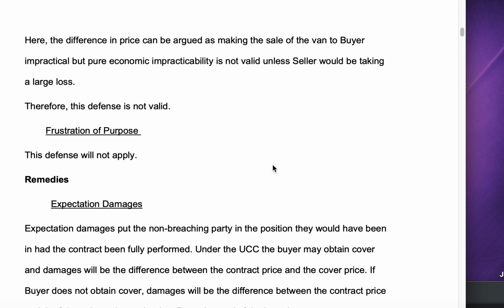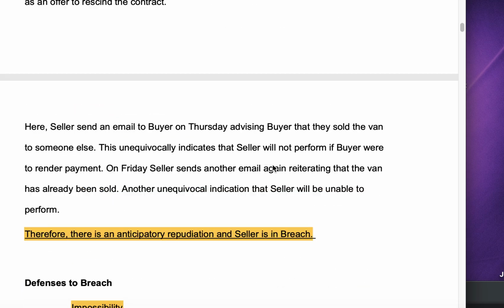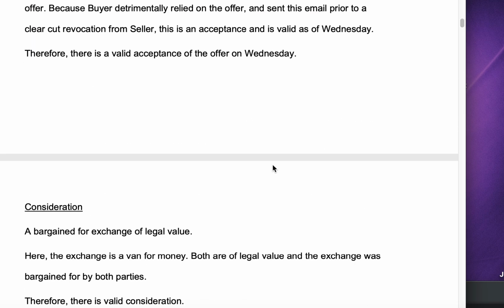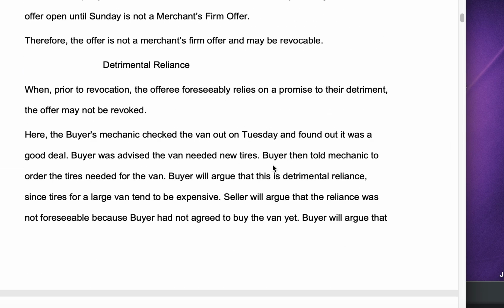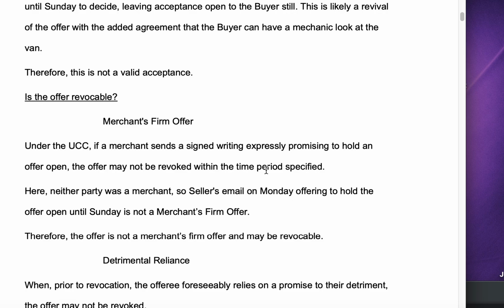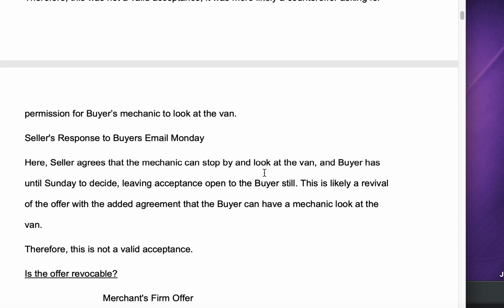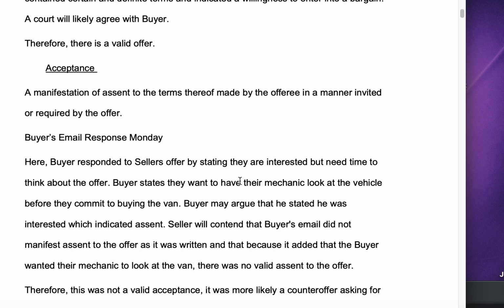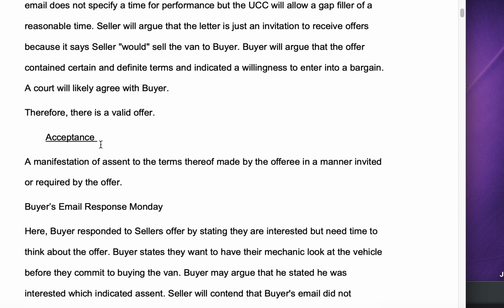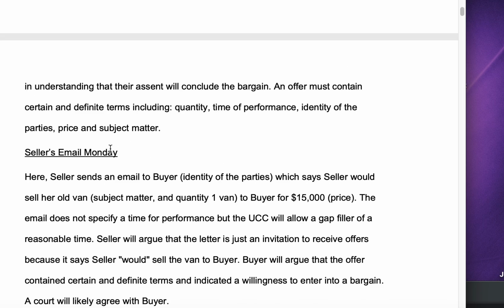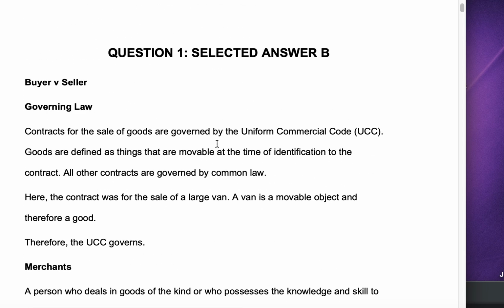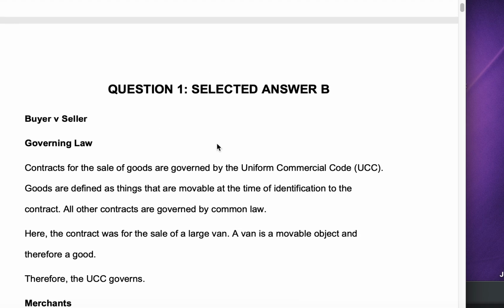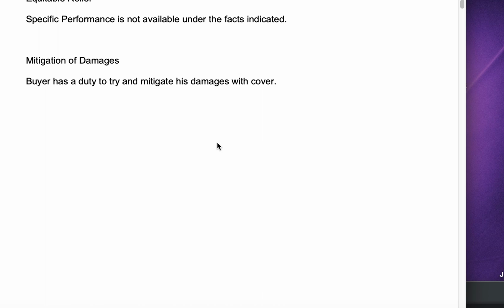Okay, so as you can see, I just skimmed through these. I didn't go over the whole thing, read every single paragraph verbatim. But you can see, if you go look at the other answers, you will see that they have a pretty good grasp of the law, and they both are coming to just about the same conclusion, right?